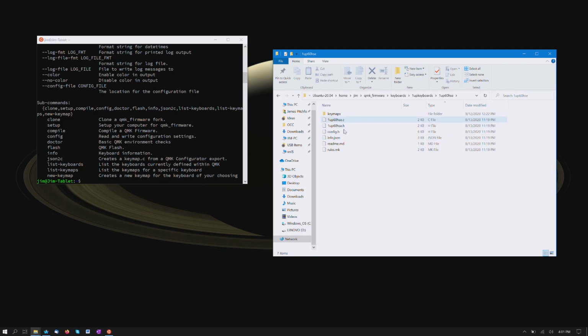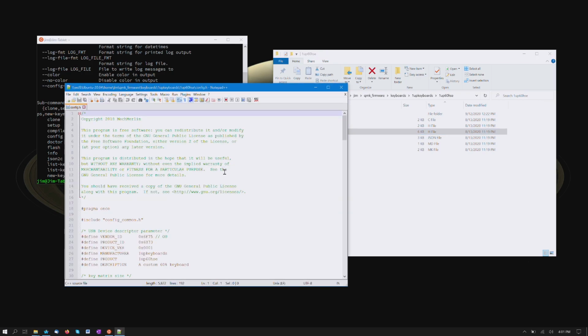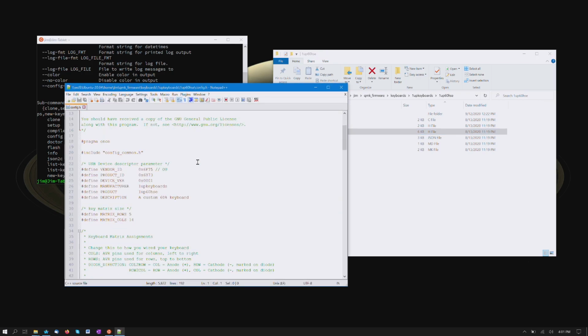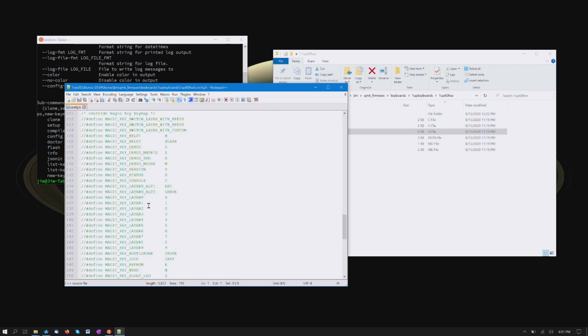So we go in here. These are basically the default files. So let's open up this one real quick. This is stuff that QMK needs in order to function properly, in order to know how to use the keyboard properly. So it's like identifying rows and columns. And for the most part, you would never want to mess with stuff in here.